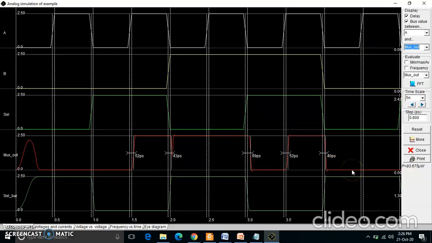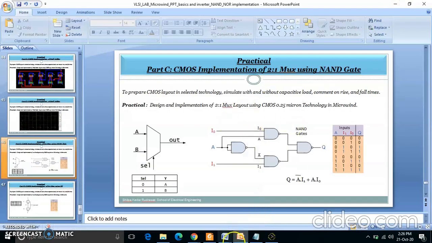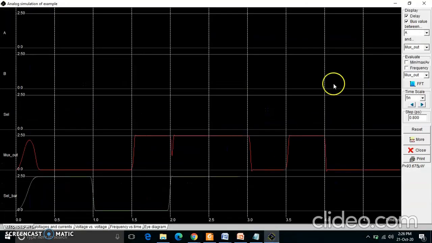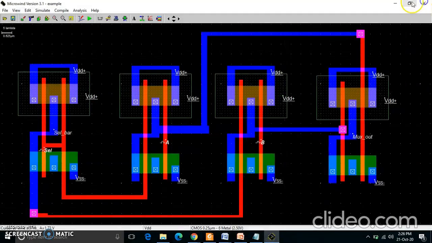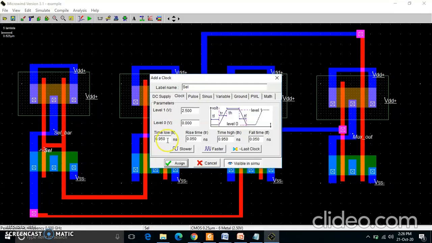That way we have proved that the 2:1 MUX implementation we have done in Microwind is working. So you need to take a screenshot of this. Now you can also change the select line variation by changing the select line value. By changing this value we can change the 0-1 pattern.